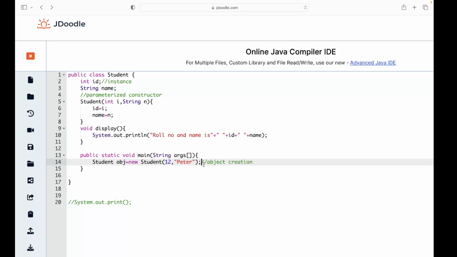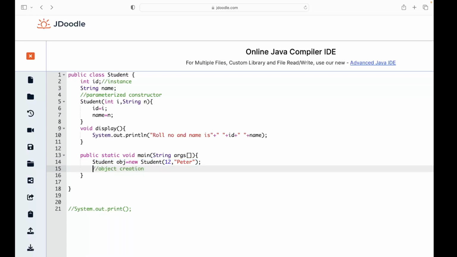So now this is how the object will be different. Again, we have defined object 1. Now let me define another object. Let us name this object obj1 and this object obj2. And now I will change the roll number. Now let me change the name also. So now you can see we can define two objects. Both of these objects will contain different values for the same constructor I have created.